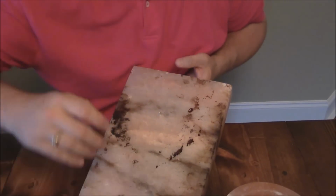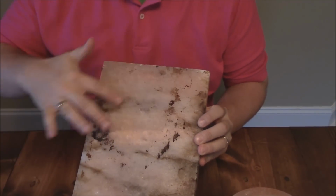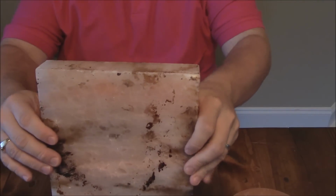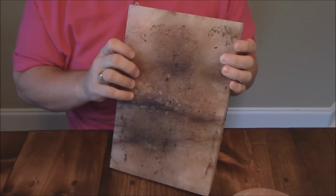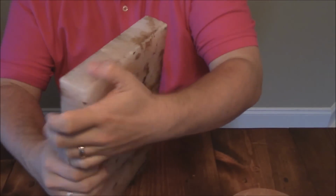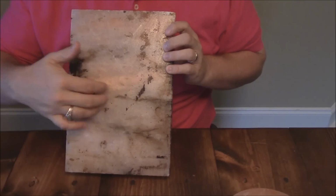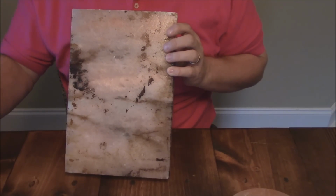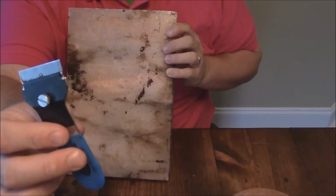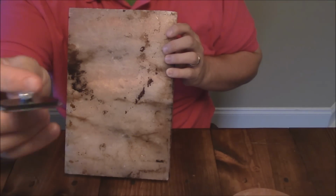If you can see, here's the salt that I cook on, okay? Got most of the stuff off of it. Actually, I do a lot of cooking on this side as well. As you can see, I've cleaned that side. But the salt, like I said, it's going to take on a little bit of black and stuff like that from the soot and from the food and everything like that. I got one of these little scrapers. You can buy these at the hardware store, Walmart, anywhere. It's got a little razor blade in the end.